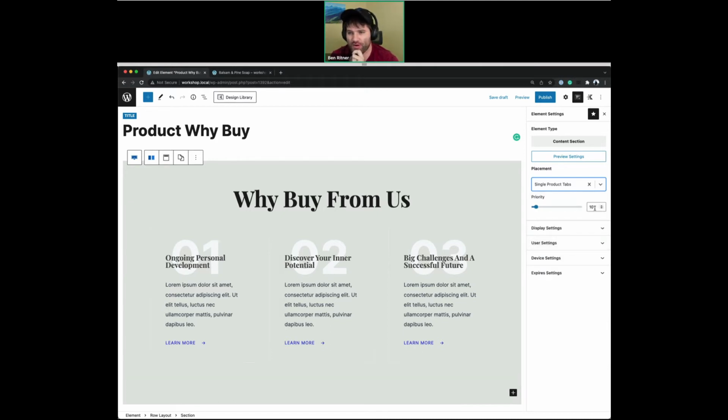And then under the priority, I've got it set to 10. You can set it to the entire site because frankly, that is defining where it's going to be. But if you want to just make sure single products, or let's say I only wanted this on a specific one, or maybe I want it on a group, let's say based on category and soap, I could put that here. So you could see how this could be how we create our soap section. And now it's only applying to the soaps.